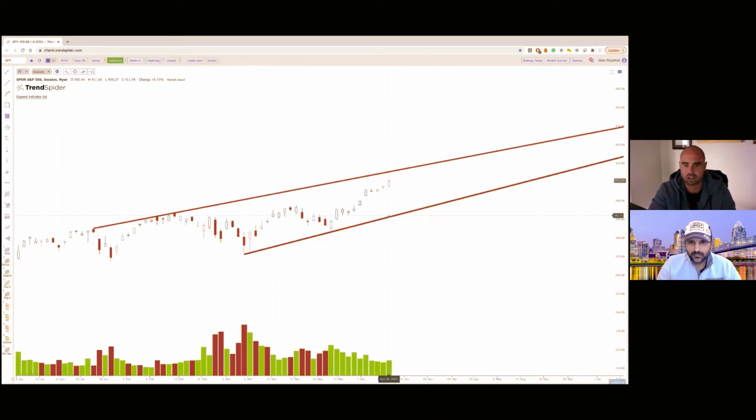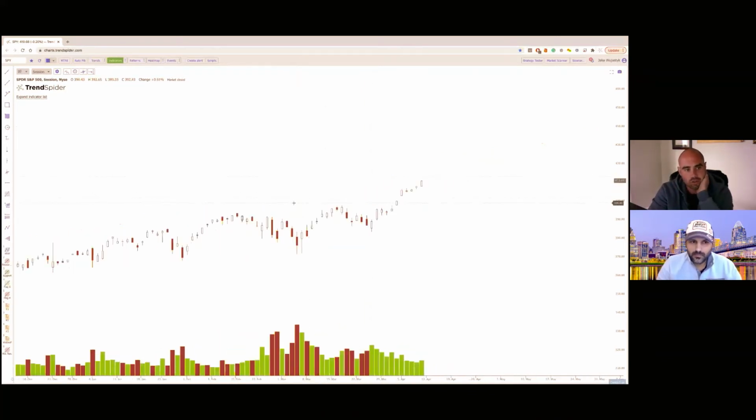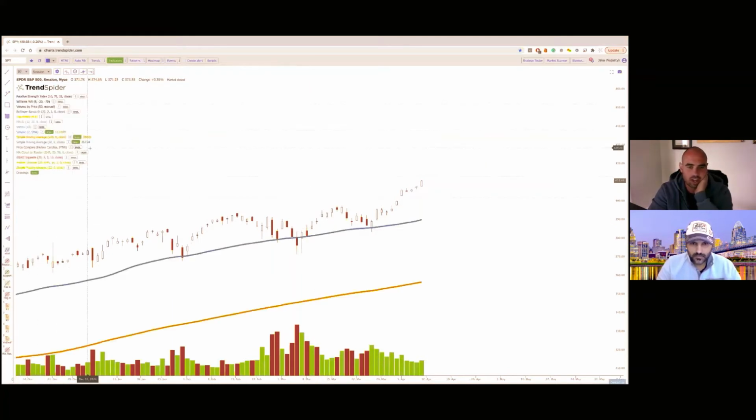Same thing with trend lines. Now, I'm not sure if there's any questions on the trend line side of things, but if not, we can jump into moving averages. What are moving averages? How are they used? And the main thing is they really just become self-fulfilling prophecies at the end of the day. And that's why they're useful.